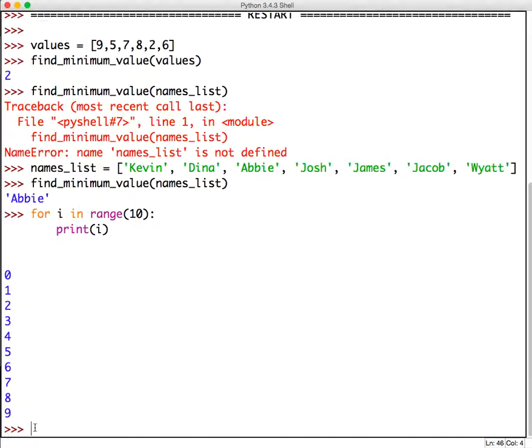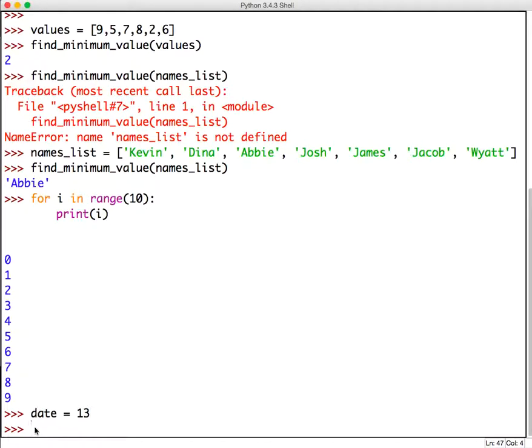There's one other kind of loop that's important to know about that's different than a for loop. It's called a while loop, and it runs while a certain condition is true. And so let's say, for instance, we've got a date, okay, and the date, it's like a date of the month, and it's 13, okay?